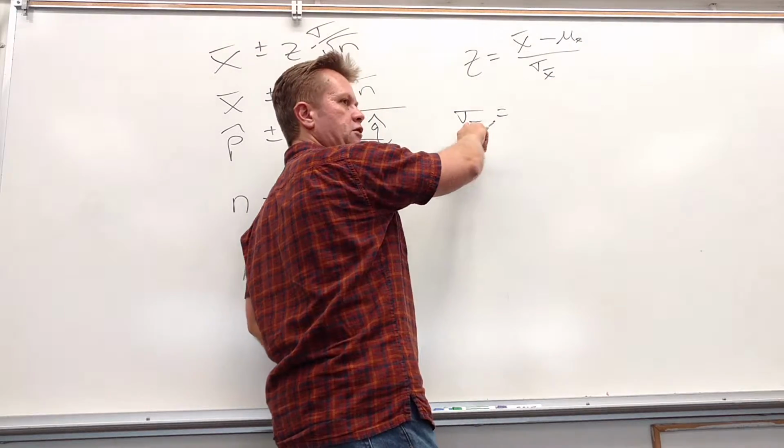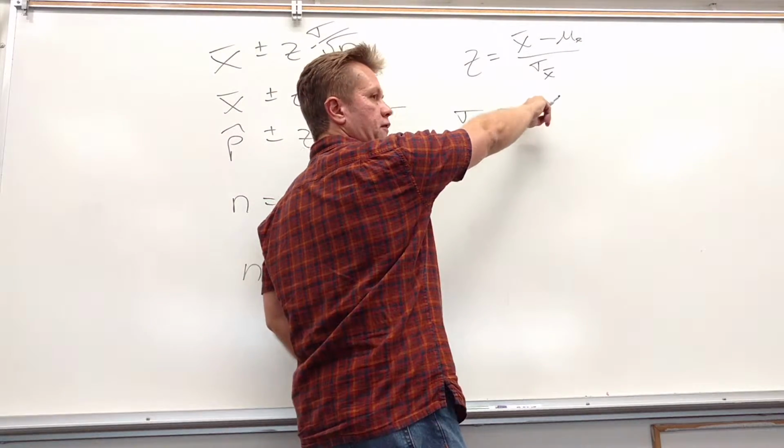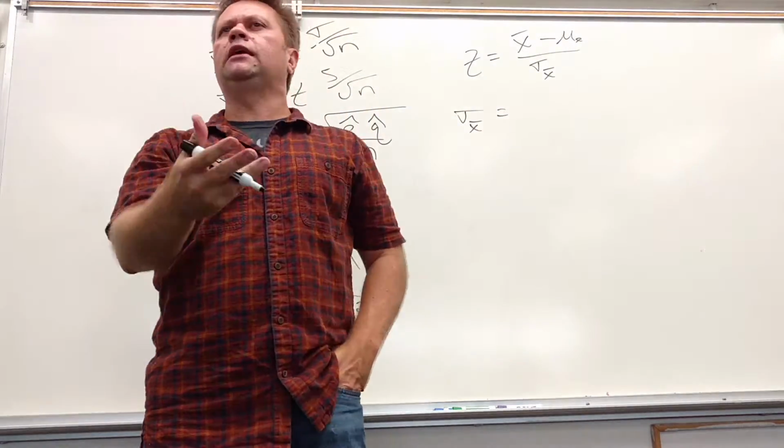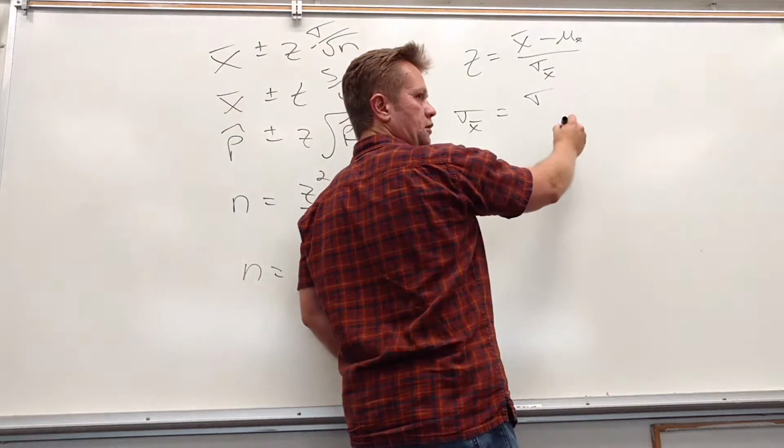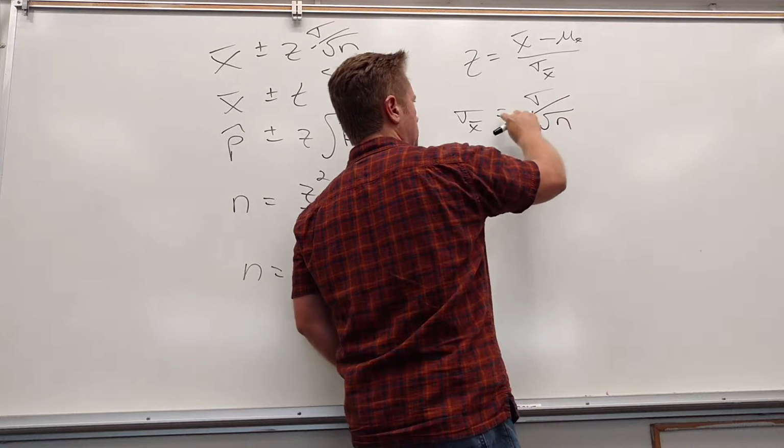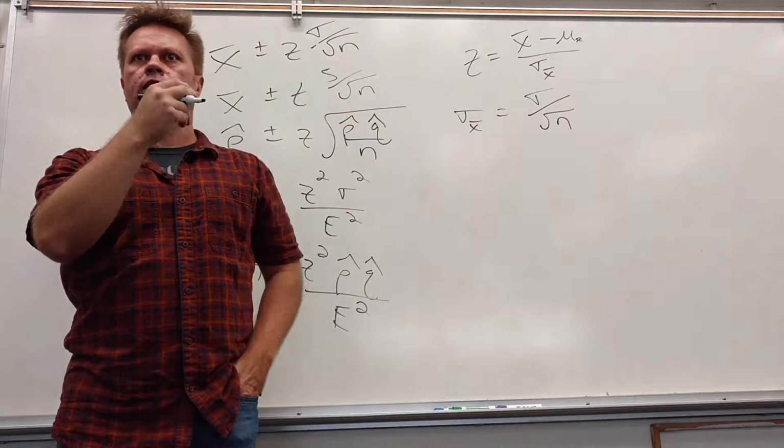And if I want to make a new standard deviation, I base that off of the old standard deviation. I don't divide the mean by square root of n. That doesn't make any sense. I take the old standard deviation and alter it a little bit to create a new standard deviation. That's the idea in that formula.